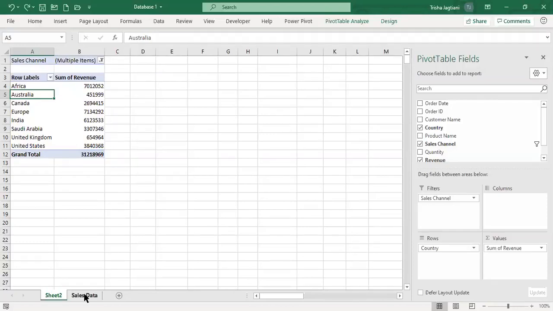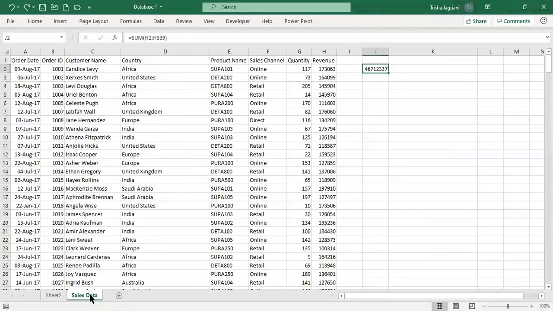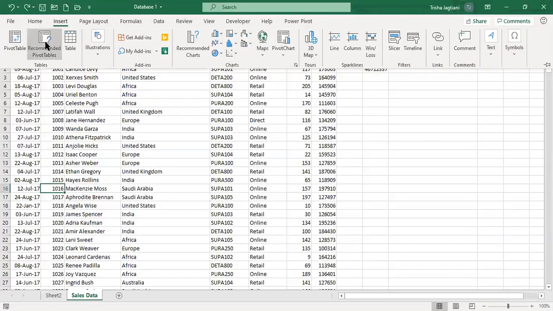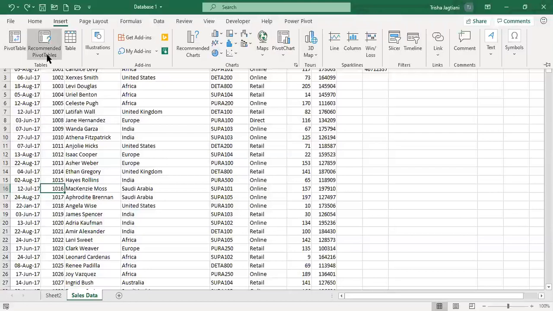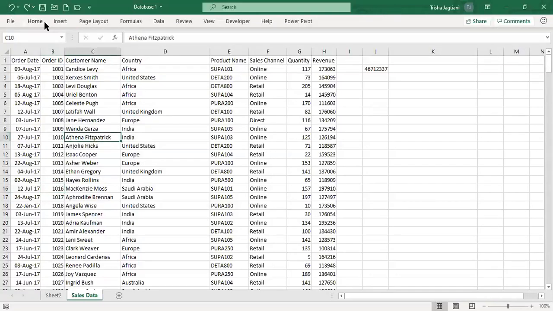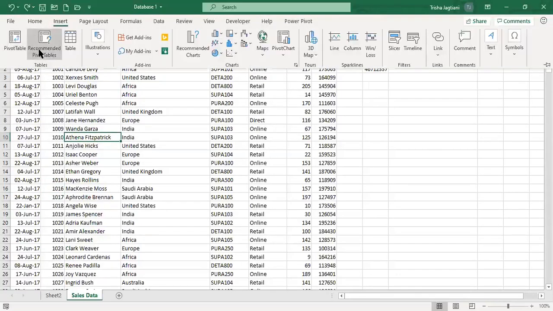Now this was about how you can add the pivot table with the 4 quadrants. You must have also noticed that when I was creating the pivot table under the Insert tab, there was something called Recommended PivotTable. But this is only available for 2013 or above versions. The lower versions will not have this option available. What is the use of this? When I stay inside the database, instead of selecting PivotTable, I'll select Recommended PivotTable.